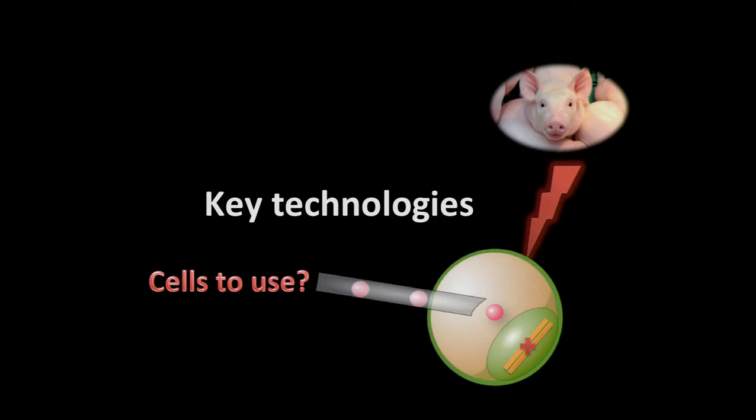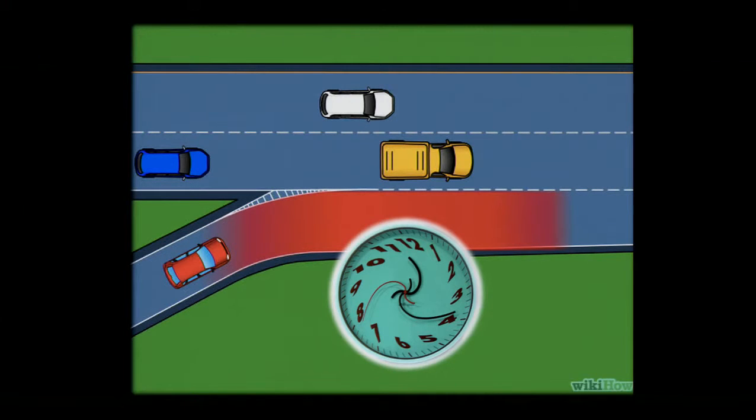So after that, we know that we can modify the pig genome just like we did with the mouse very precisely. We can take out any single genes involved in any particular organ or tissue development. What about the cells to use? So bear in mind that we're working with two different species here. And human and pig cells don't grow at the same pace. They have a different cell cycle. They have different characteristics. So how do we merge them together?